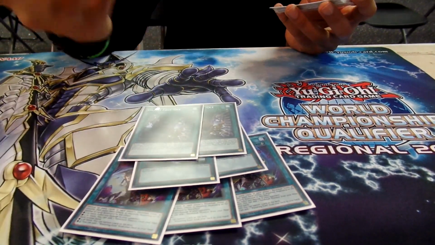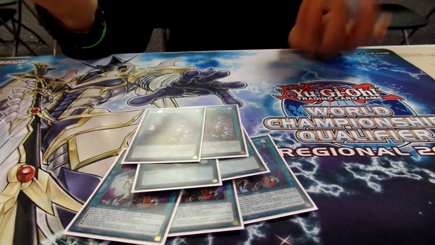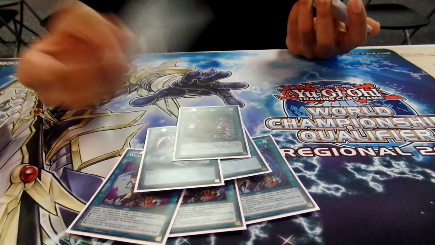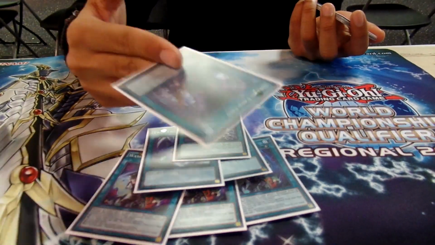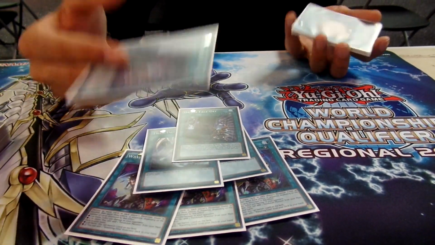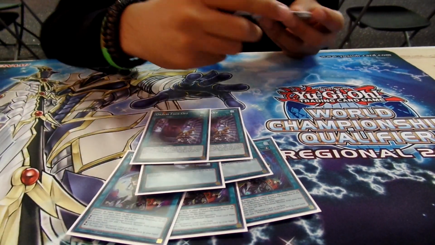And I played 2 Face-Off. I don't like 3 because the 3rd one's never live, and I felt 2 is the right number. I usually even side 1 out because, sure, you want to draw it, but I don't want to draw dead cards in games 2 and 3 versus the Pepe mirror, because every card counts at that point. And then I played 1 Soul Charge.